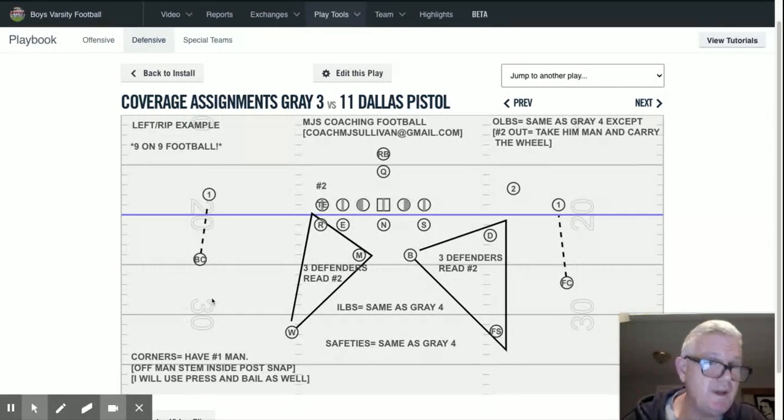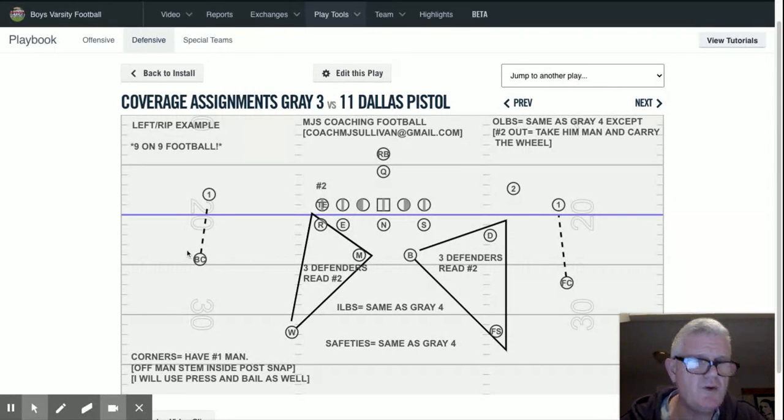And so what we do when we first teach this is they line up in their 1x7 Oscar, which is outside leverage, and then we say to them, post snap, you stem, meaning move, from outside leverage to inside leverage and play what we call off man. Again, these techniques are all separate presentations, but for now, what off man means is you're going to play the receiver from distance. You're off, no press.